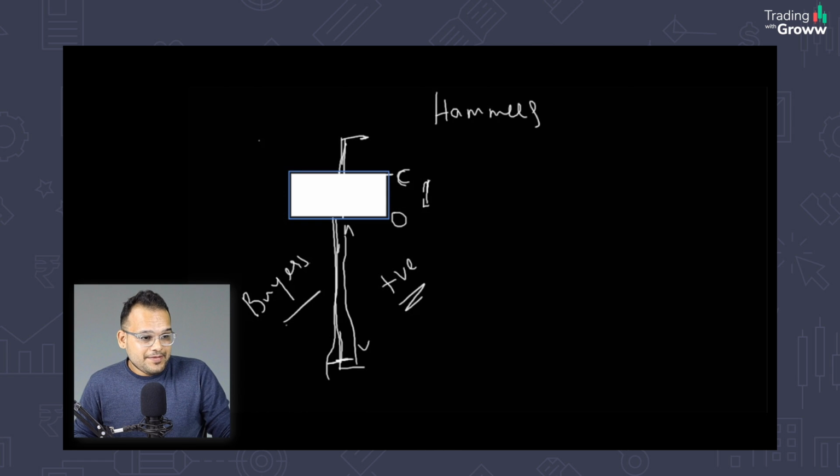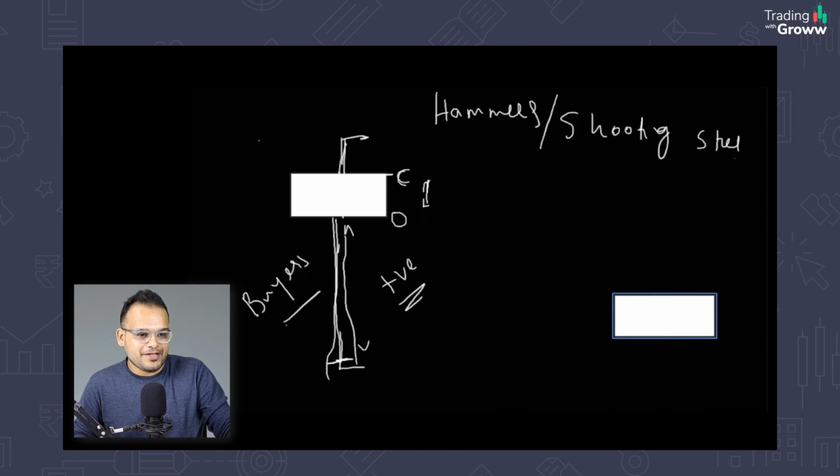But now in the same case there is another pattern which is called the shooting star. Even though it looks like the same candle, the entire logic behind the methodology of the candlestick remains the same, but the name is different for this pattern. Let me tell you why. So assume that this is, okay, I'm very bad at drawing lines. This is the upper wick and this is the lower wick, and as we can see, the body is narrower compared to the entire shadow or wick. And in this case the market is indicating, assume that this was the open and this was the close, and this was the low and this was the high.